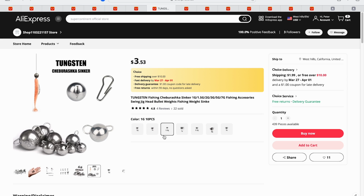But I really like using these 1 gram weights because you can put it on very small, really, really small micro plastic lures. And you've got a really versatile microplastic lure system that you can fish for dink bass or small sunfish or crappie or even larger bass. So this will be in the affiliate list down below, but it's a really great weight system because it allows your plastic to have more free range, I guess.